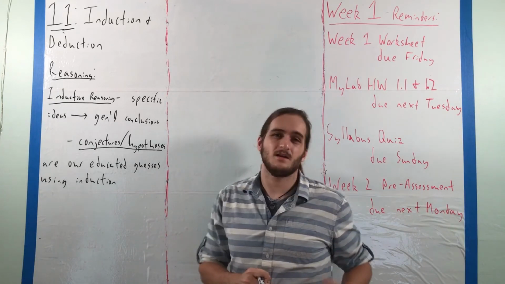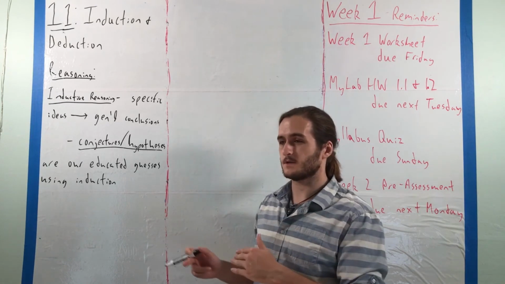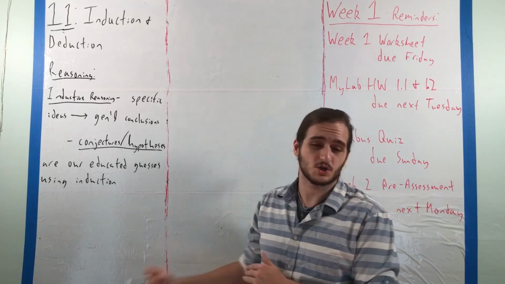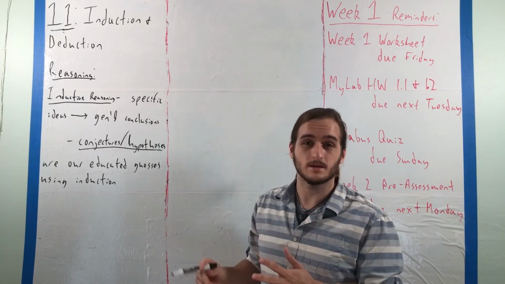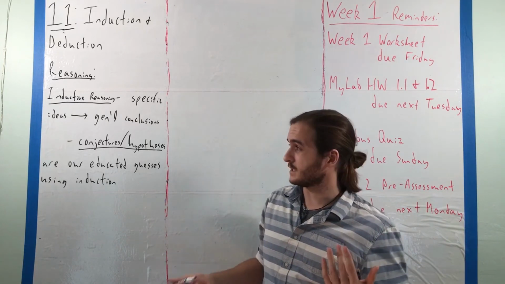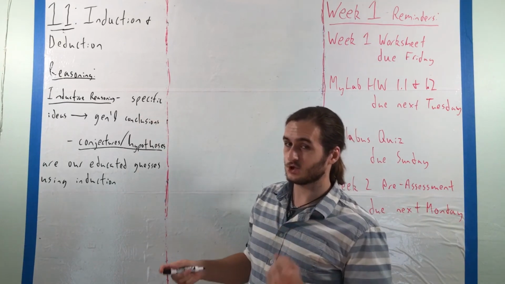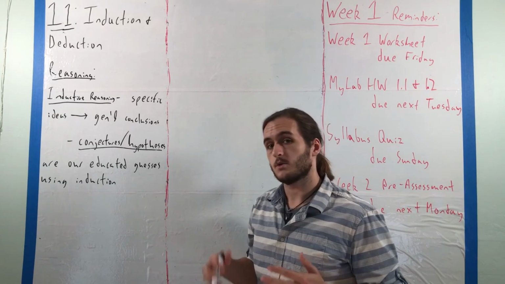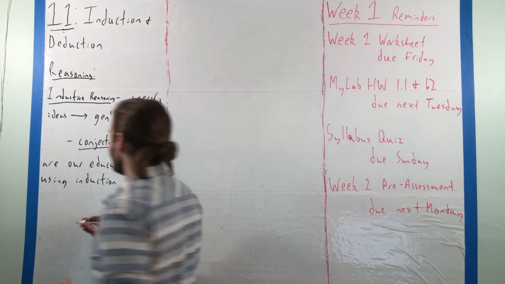In math, the idea of something being true is a very sticky concept. It's not easy to prove that something's true, but it's very easy to show that something's false, because we only need something to be wrong once to say that in the mathematical sense, in the sense of this kind of logical reasoning, it's not actually true. When we're doing that, we're using a method, an idea called a counterexample.